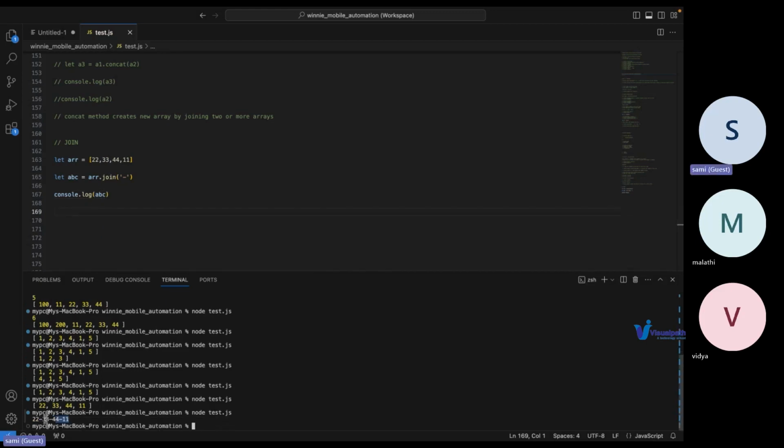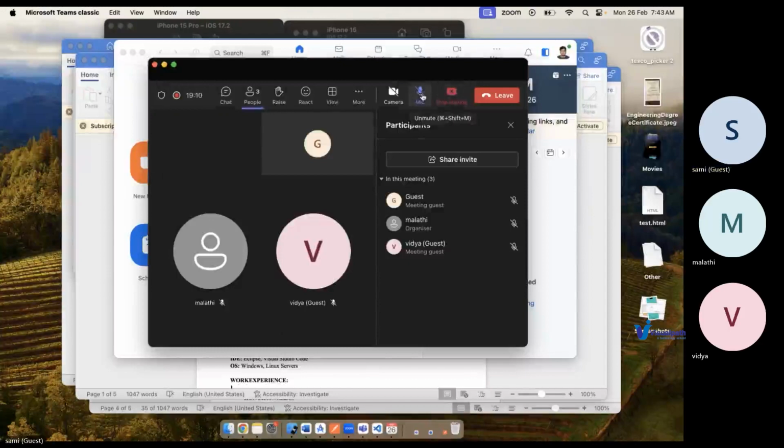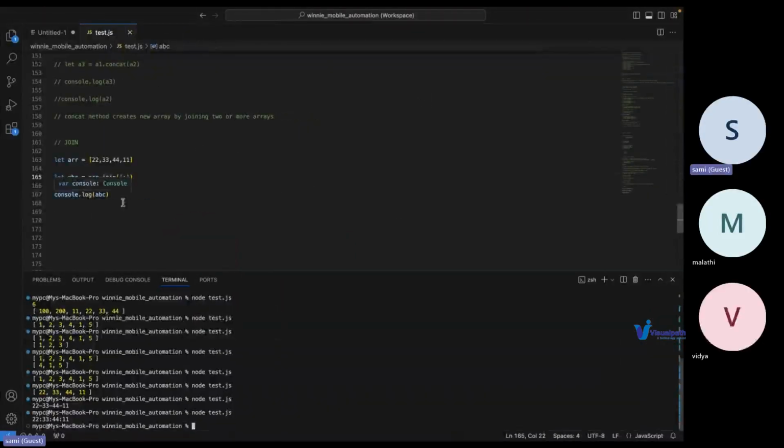See what happened? It created a string by joining these array elements with the hyphen sign, right? If I change it to something else, it will be like this. You saw what happened.